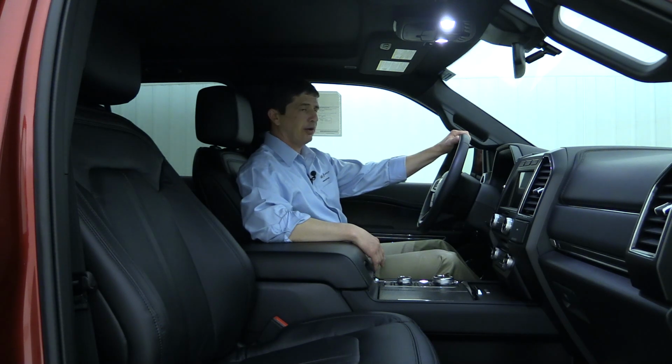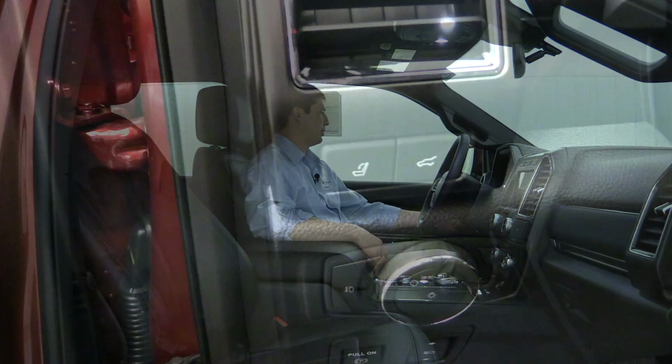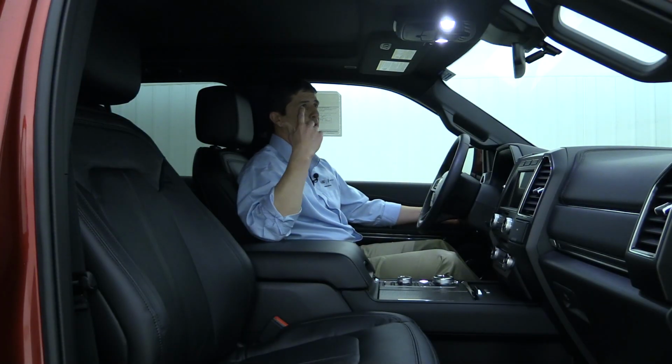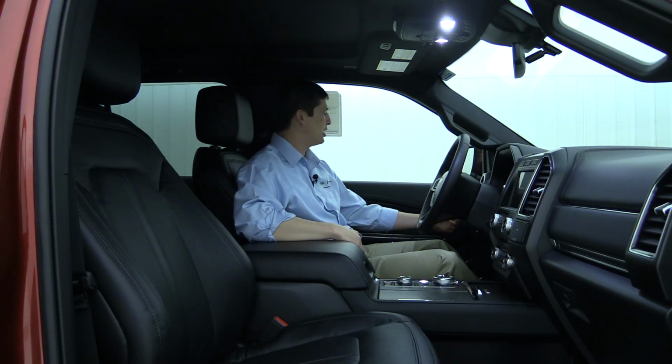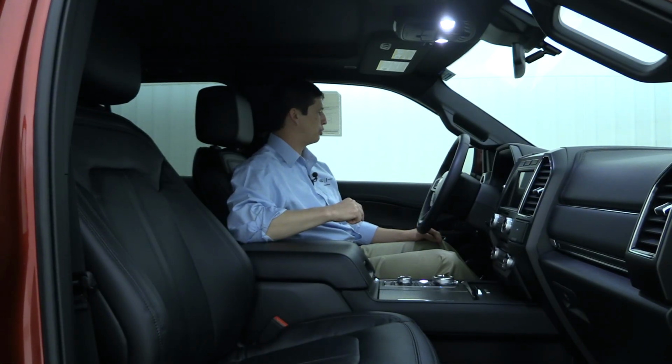You also have here on the left side above the headlights a button up there. A lot of people don't realize what that is for. If you're backing up and those headrests on the third row are up and you're having a hard time seeing through that back glass, press that button and it's going to automatically lower those headrests for you. So there are little things that Ford just thought would be useful, and that's going to be included with this.